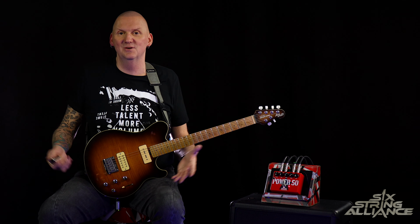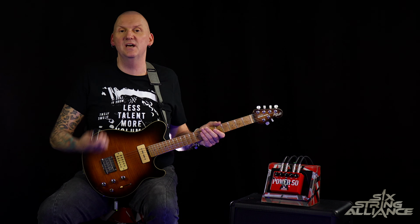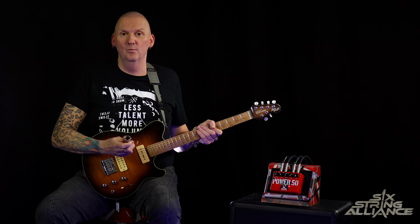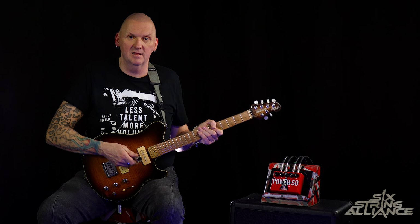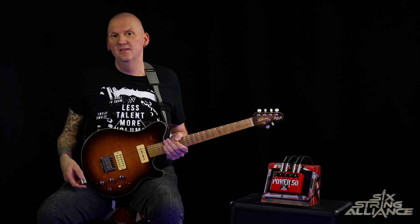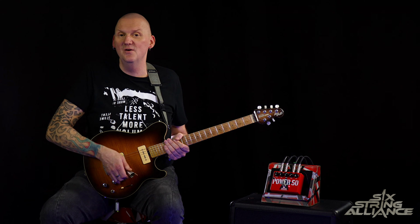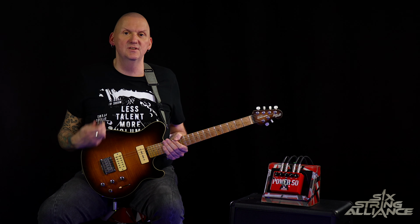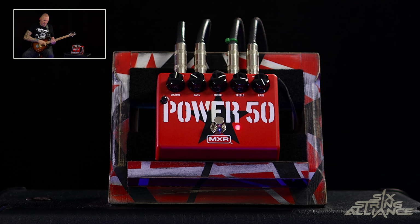Now, obviously, with the opening track, I was really trying my best to do an impersonation of Tom Morello. I was like, I've got all this Tom Morello gear, so I'm going to see if I can make some of those tones. So I had a little bit of fun with a slide, but a metal one. It's kind of trying to do some of that scratching, but using the wah-wah pedal as a way of shaping the tone, which shapes it in such a different way as opposed to if you plugged it into the front end.